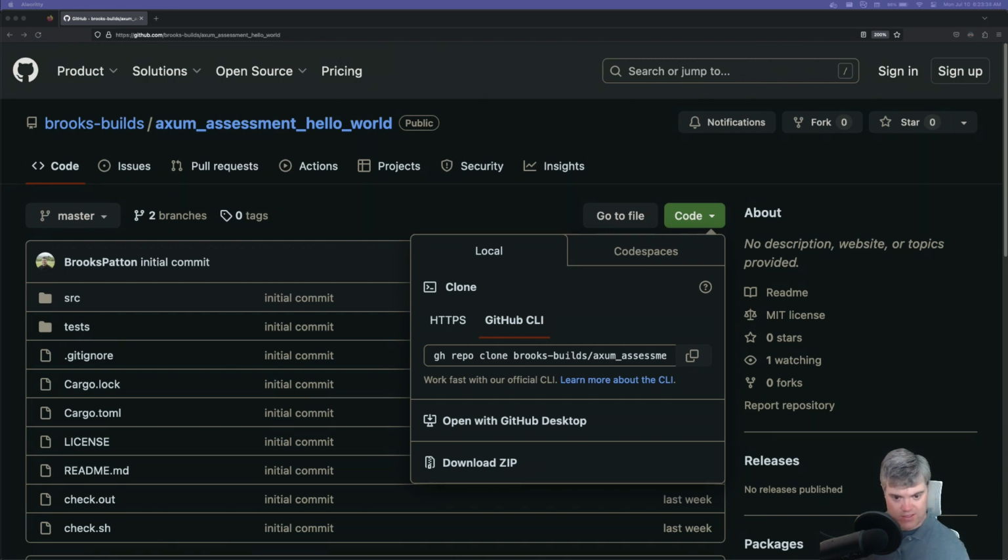Can I search for everything? Oh, okay, found it. Axum assessment still running, which you're trying to run, but you're saying address already in use.